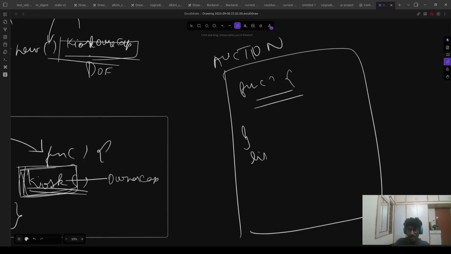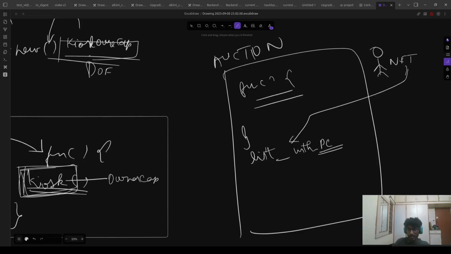So he is going to list this exact NFT. Say this is the creator that we are talking about. He has an NFT, and he is going to put this NFT up, say this NFT is going to be listed, using list with purchase cap.